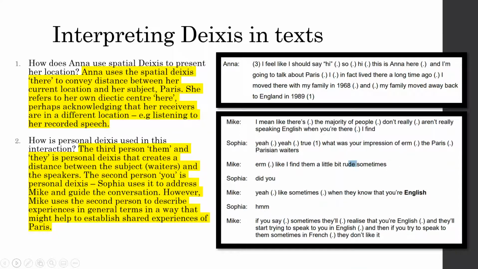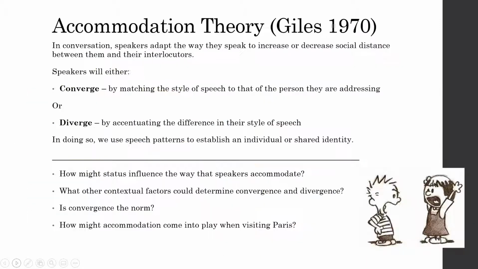In both cases, we can interpret deixis to explain how the speaker's position is established relative to their subject, relative to their receiver. And this is valuable not only in interpreting spoken text, but this is also a really important part of the way that authors in literature build an imaginative or an imagined reality around the centre of particular characters. We'll think perhaps later on how a writer like Margaret Atwood uses deixis to create a world around her narrator Offred. Okay, moving on, we have accommodation theory.